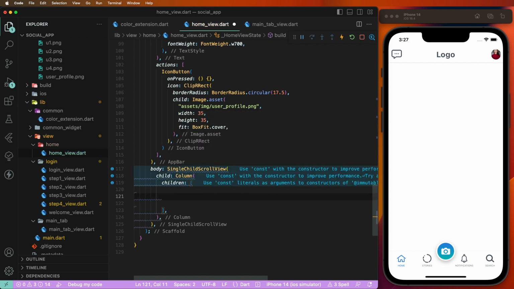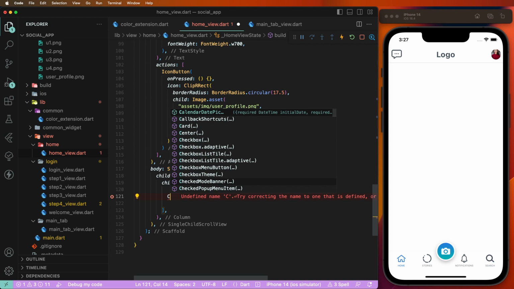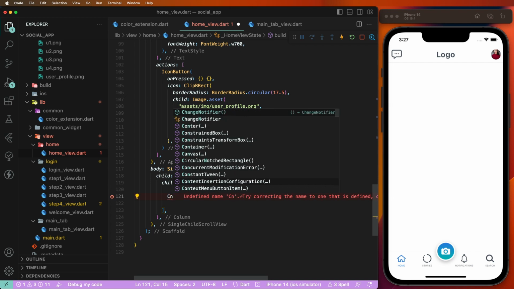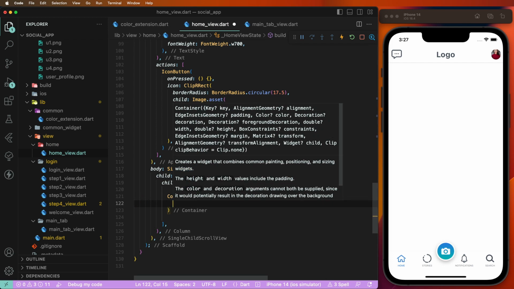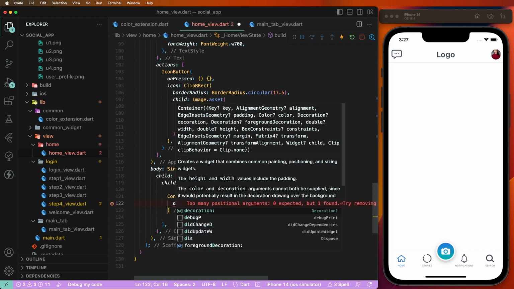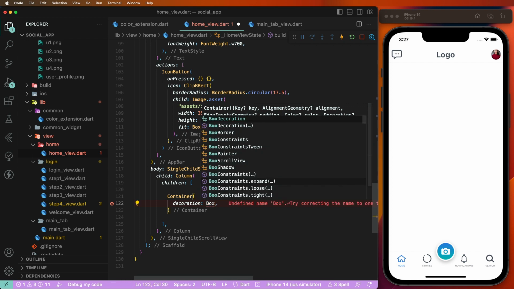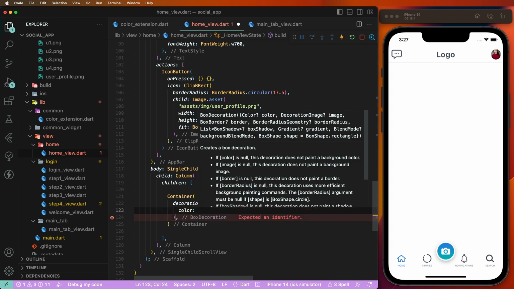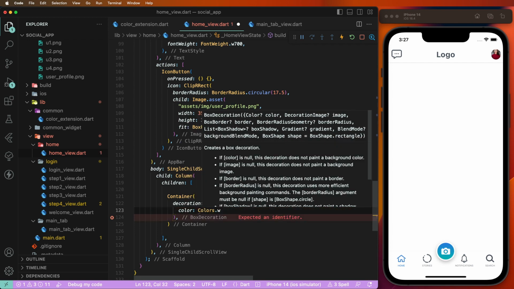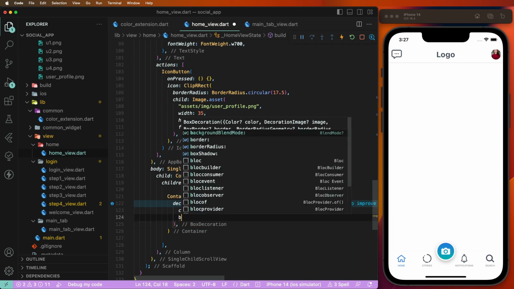I'm not going to create just containers because we need to give a shadow, and that's why I need to create the container, and we need to give it decoration, a box decoration like this. Set color white, we need to give this. Then afterwards I need to set the box shadow.